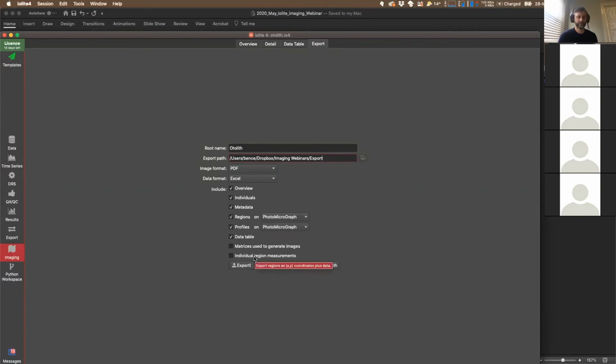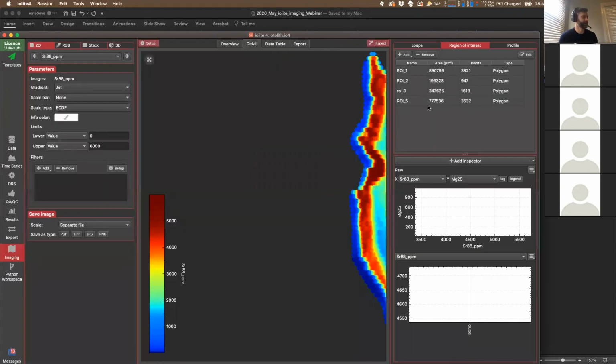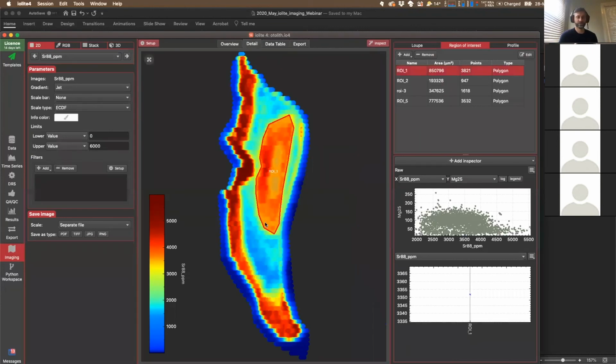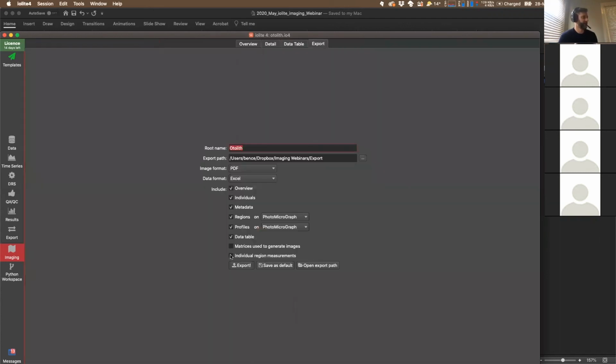And same thing with the individual regions of interest. So if I wanted to take all the data from, say, this core region here, and I wanted to do some statistical analysis on it, I could actually export all the pixels, or actually all the mass spectrometer measurements that are within this region as another matrix of values. So you can do more analysis on those. If you do save out those, just be aware that it will probably go very slowly because saving these out can be quite slow if you have a lot of images with a lot of data points.